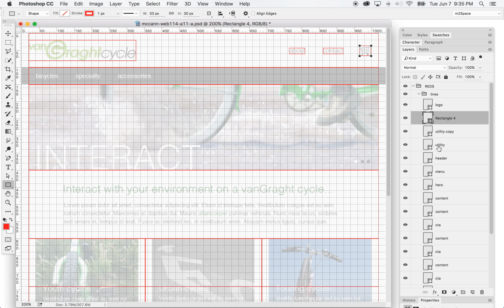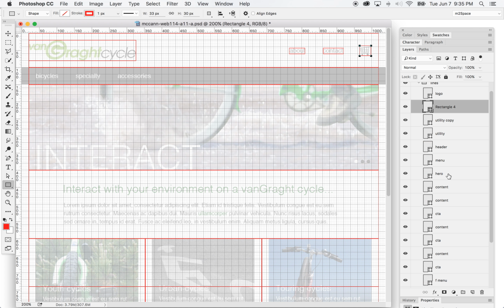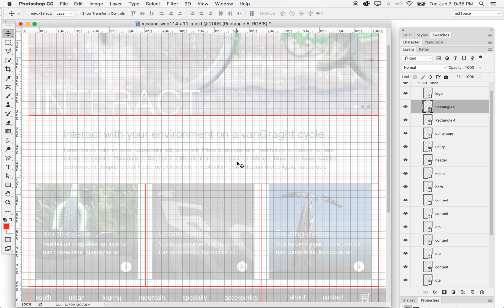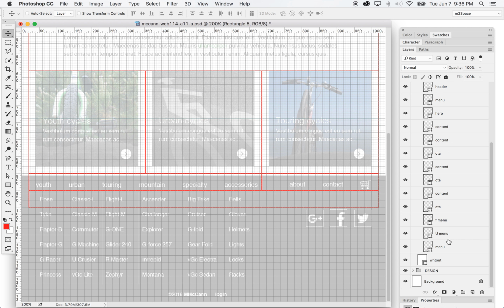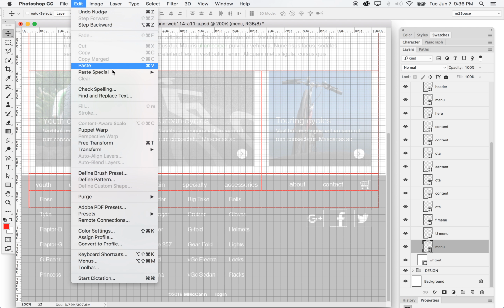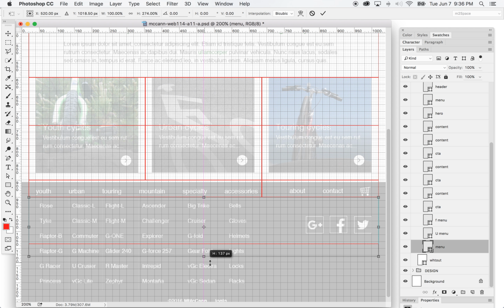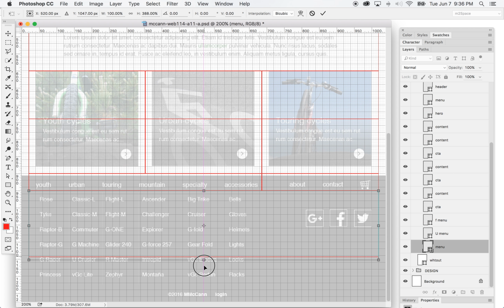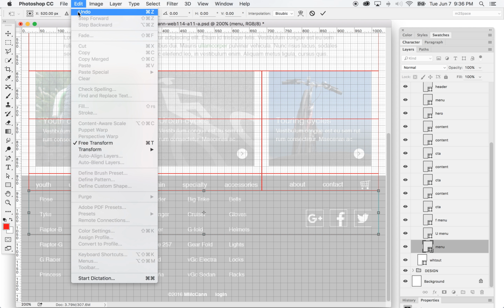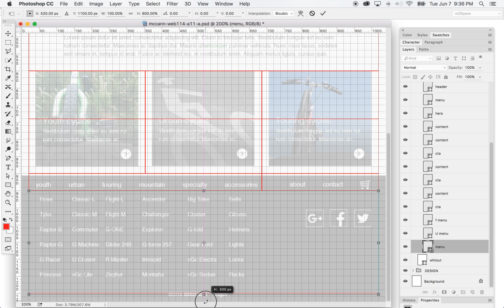Again, I can go down to my menu area there. I've got some items here that I need to account for. So again, I can go in and adjust all those. At a certain point, I will also go definitely down in this area here and fix any elements that need to be adjusted. Anything that needed to be adjusted and or accounted for.